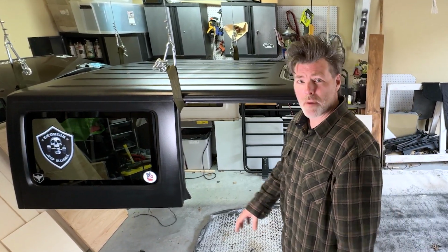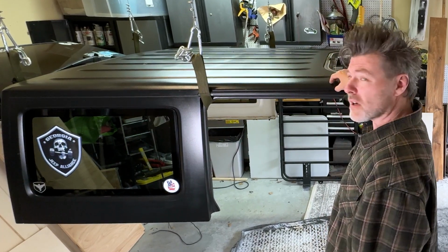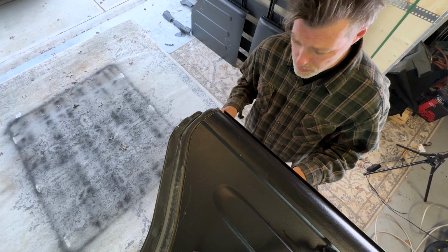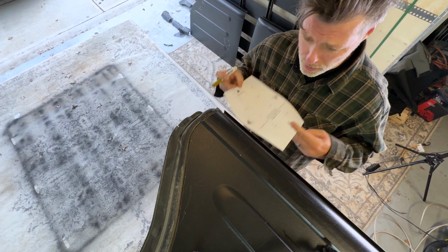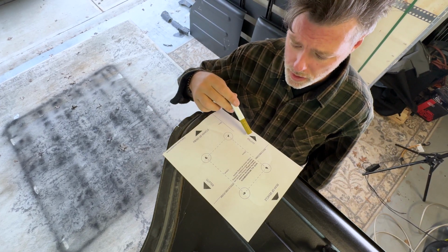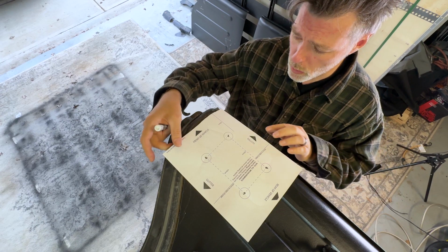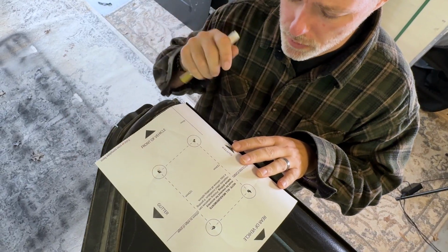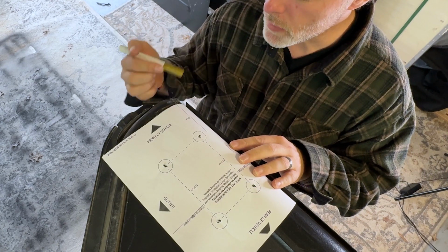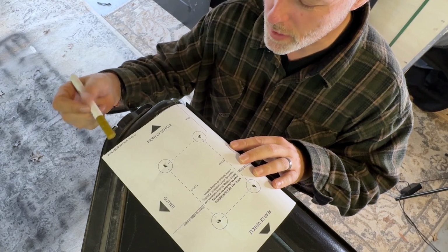So this lowers the top just low enough where I can gain access to all of the panels that I need to drill my holes in. The good thing is Rhino Rack makes this pretty self-explanatory with this little template here. Front of the vehicle here, gutter, here's your holes for this side, rear of the vehicle. So what we want to do is fold this down into the gutter, make sure it sits all the way down in there. And then we want to line this. There was a dotted line right here. It said fold or cut. See right there? So I cut it.